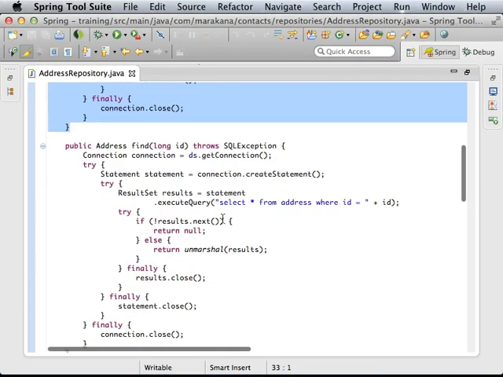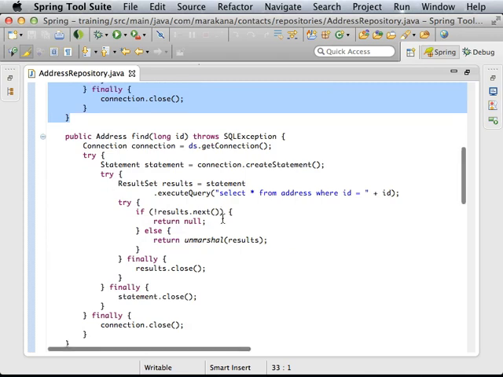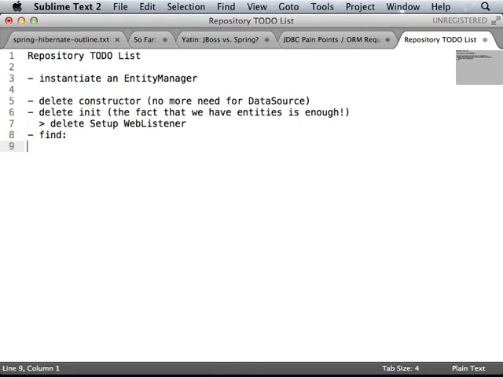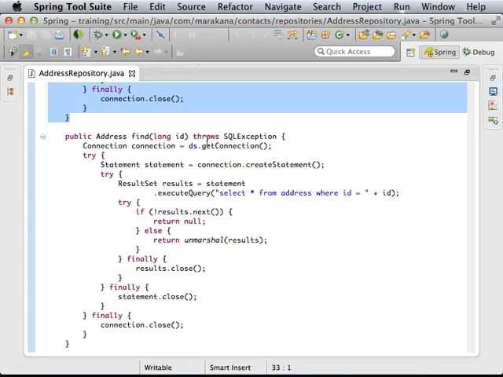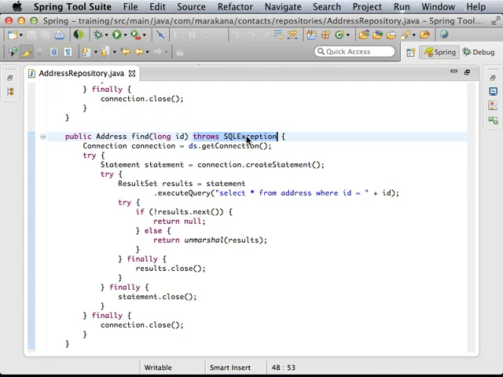Okay. Find. Okay, well we probably need find. Right, that's sort of an important part of the API, right? All right. What were some things that we didn't like about find? Well, basically delete everything, right? Like all this is bad, like all of the try finally blocks. We're not going to need find to throw a SQL exception anymore, right?